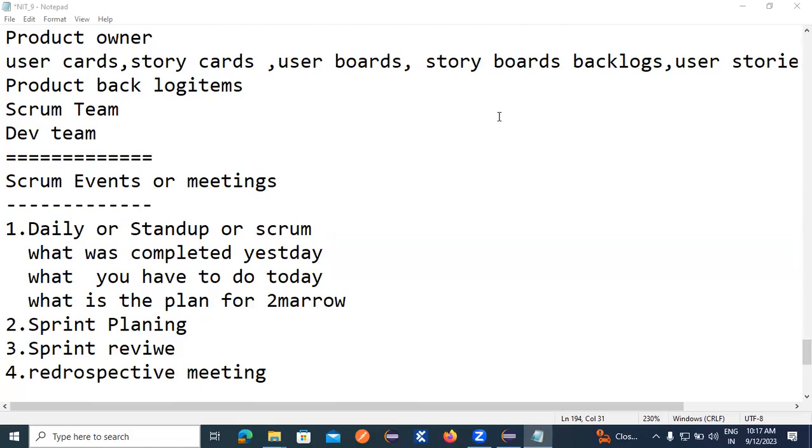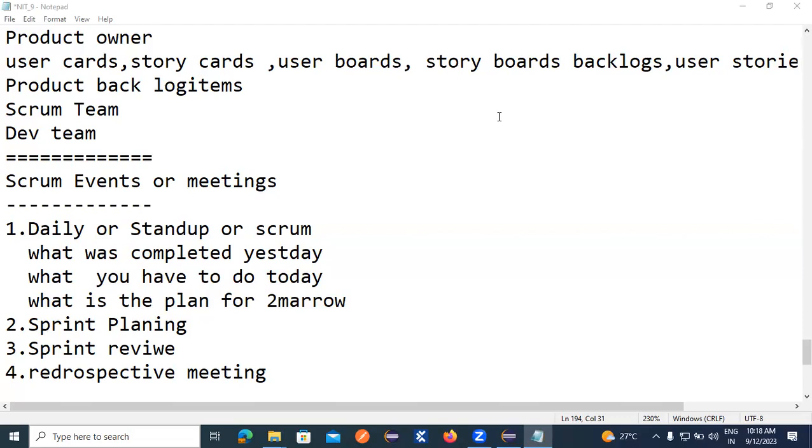The first one: what went good? Before doing the testing, if you want to do the testing, you need some environment. Requirement document, test case template, test case document and test planning. These are all what we call prerequisites. Before doing the testing, we need prerequisites or a test environment.